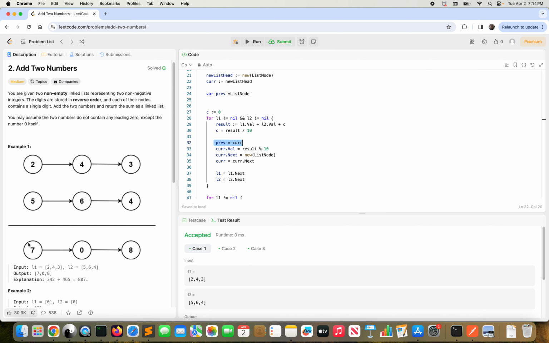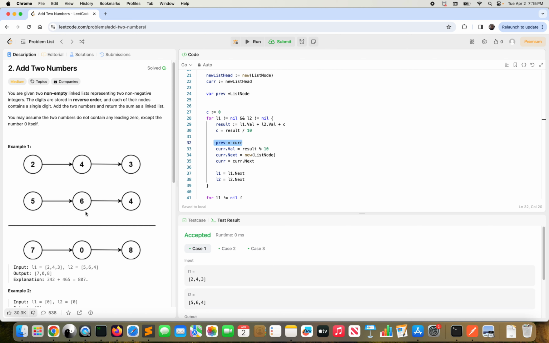But anyway, we added the 7 in the first node, and then current next. For this next we added another node, and we are saying the next node is current, so we made the next node the current. Then we move this pointer to this place for L1, so L1 is L1 next.